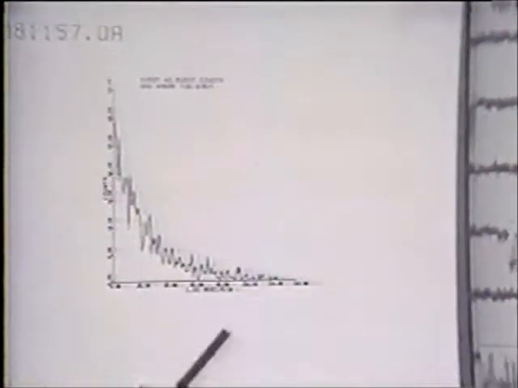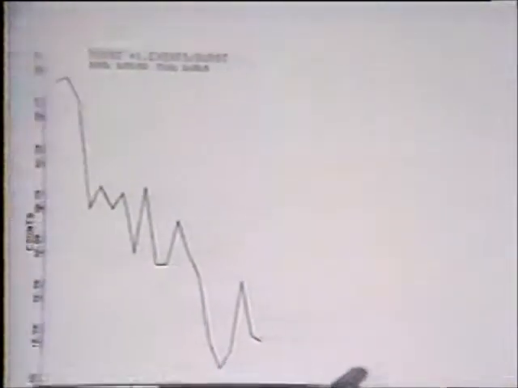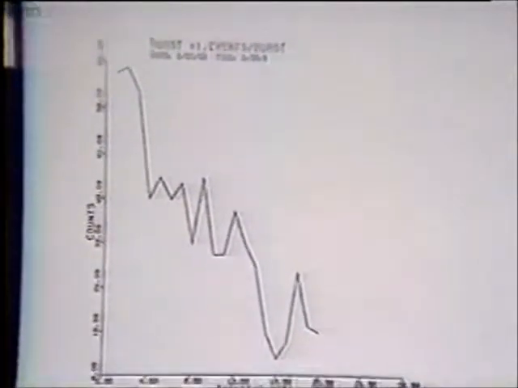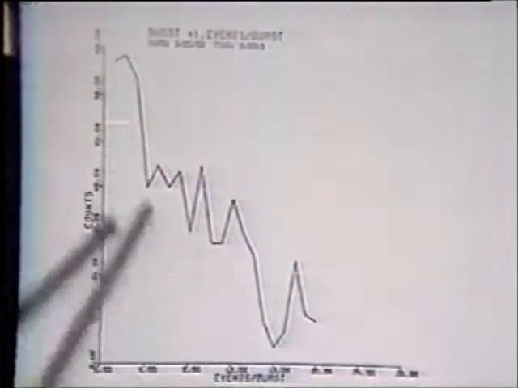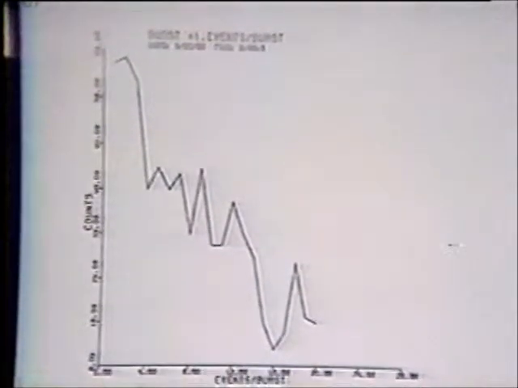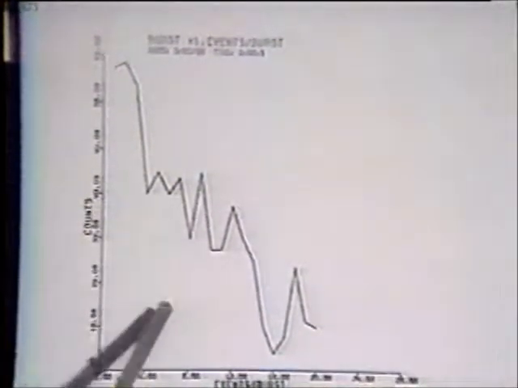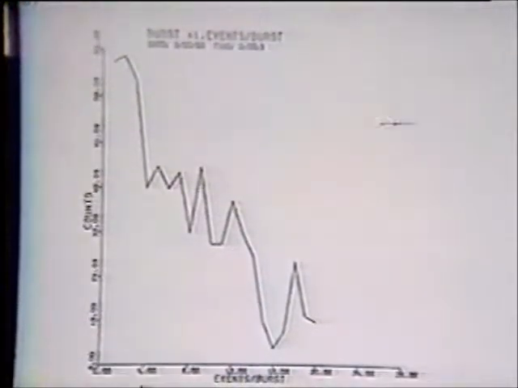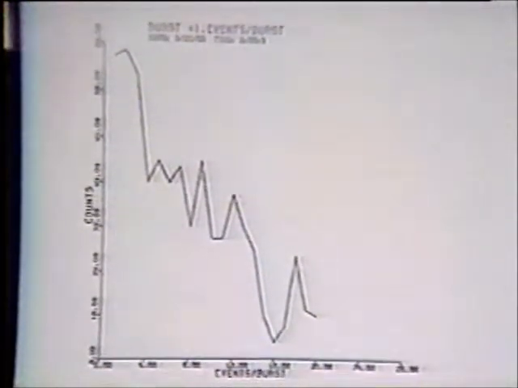If we take a look at the burst length, that forms a fairly simple histogram, approximately single exponential. The number of events in a burst is plotted over here. It's a rather scattered plot, but it roughly follows a geometric distribution, and the combination of this, the open time, the closed time, and the burst length can often be used to derive kinetic parameters for a model.